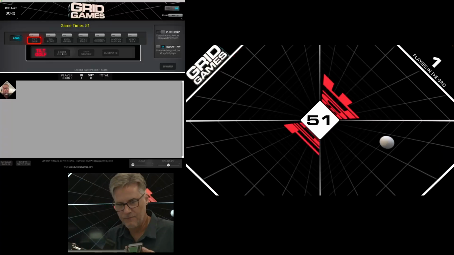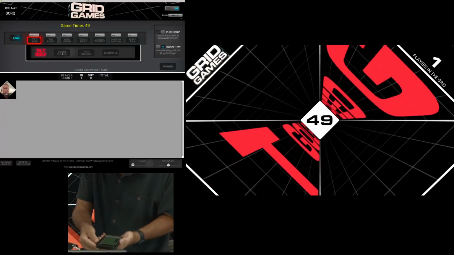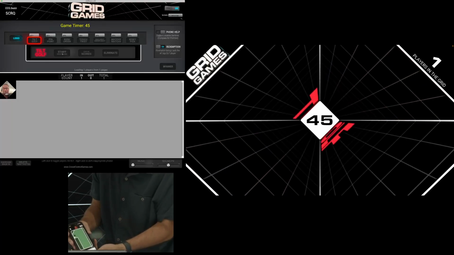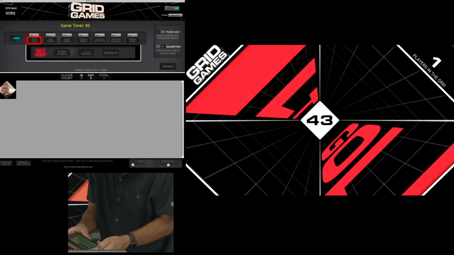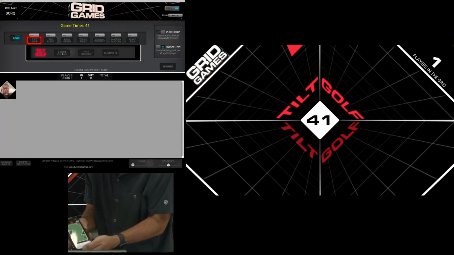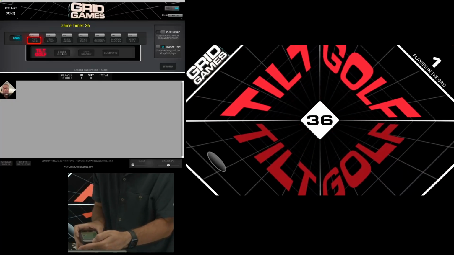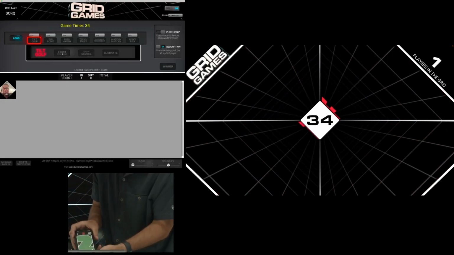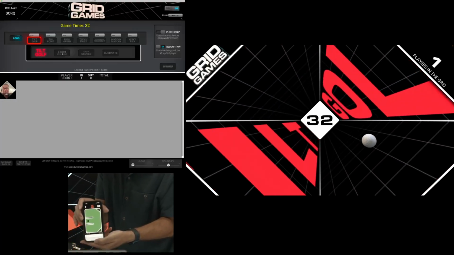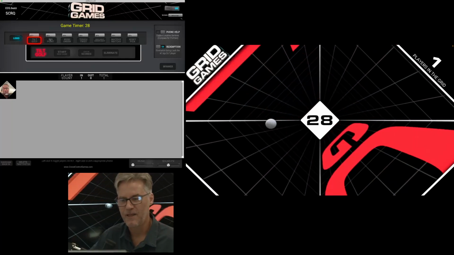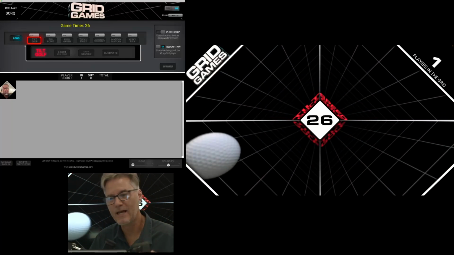Literally for this game, I don't know if you can see it, but you're tilting your phone to play, to get into the hole, to play golf. It's just different holes, and you're tilting your phone. That's hard to do. Super fun. So that's Tilt Golf. You're literally tilting your phone and playing putt-putt. It's awesome. You're going to love it. Okay, so that's Tilt Golf, and that'll go for the whole time until you're done.